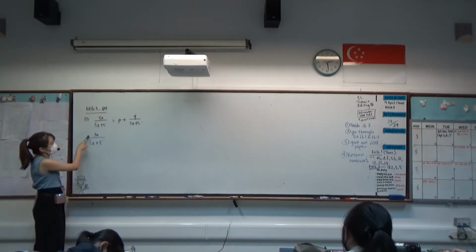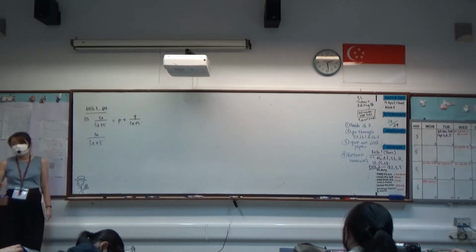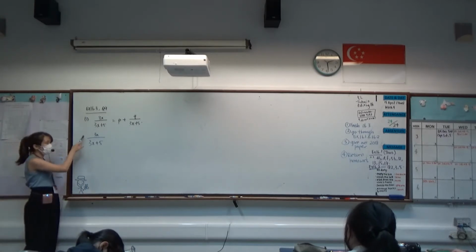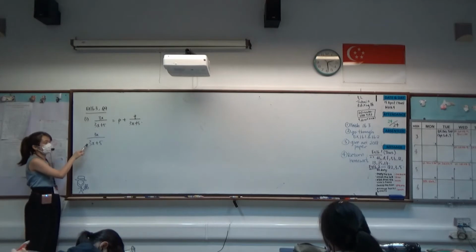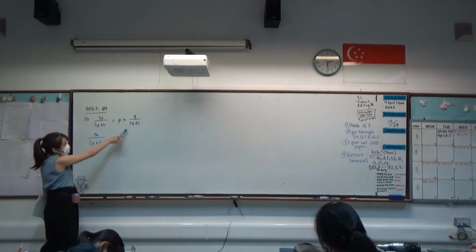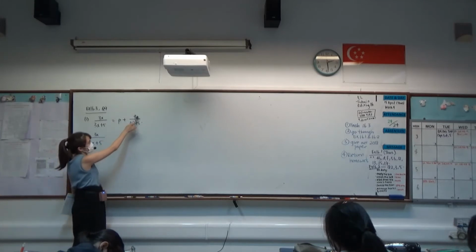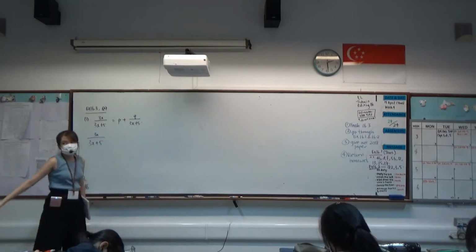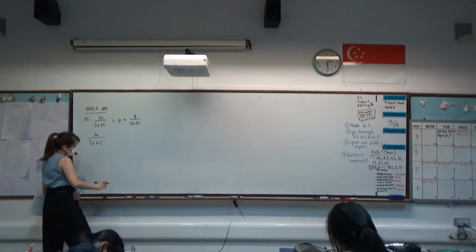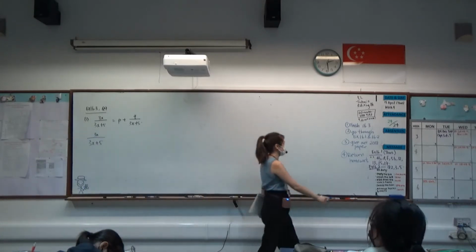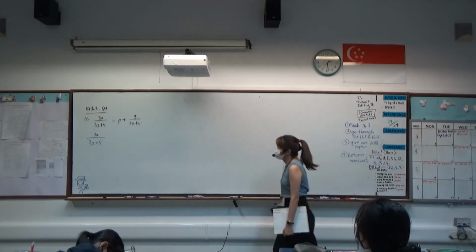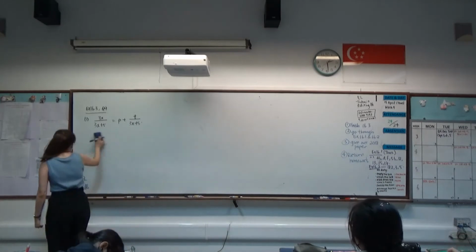Okay, so we shall do partial fractions to this. Why? Because they have actually the same degree. Both are degree 1 polynomials. This is 3x, this is 3x plus 5. In this case, you're looking at getting a whole number, that is the quotient, and then the remainder over the divisor.